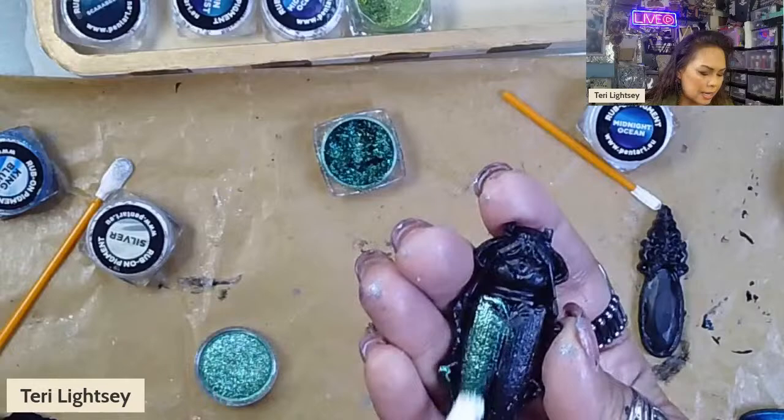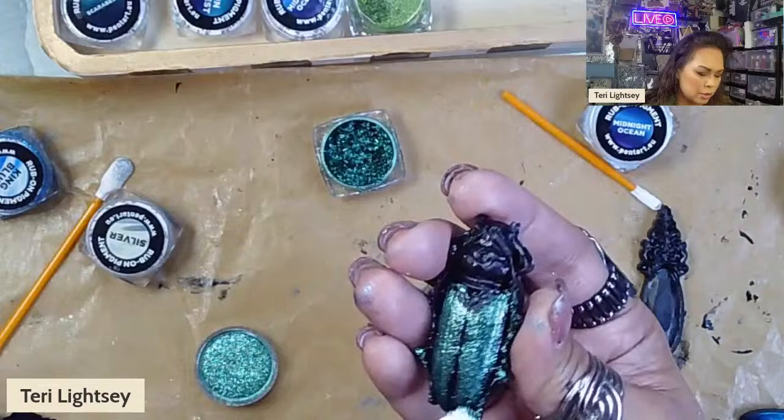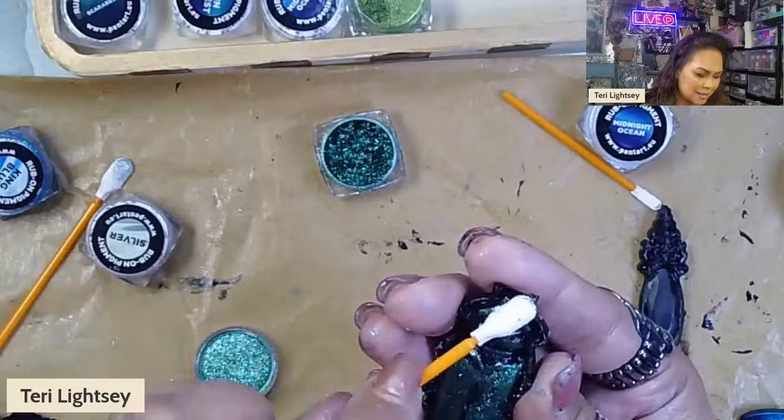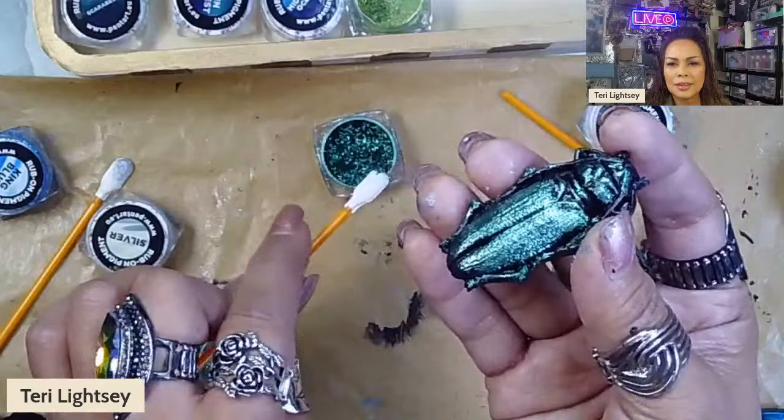And like I said, there's not one of these chrome powders where I have picked it up and gone, nah, that color's not for me. Every one of them, you'll have the same reaction as the first one you use. You'll go, oh, goodness, because they're just amazing. I used the green and the ruby quite a bit over Christmas. These are beetles. This is the only time you guys will ever see me hold a beetle in my hand.